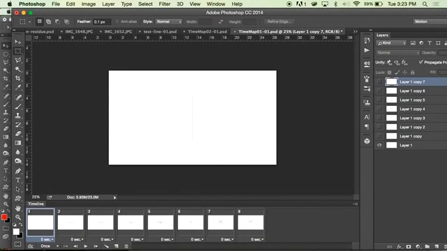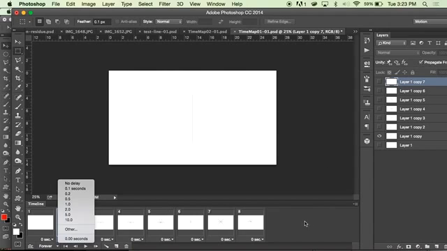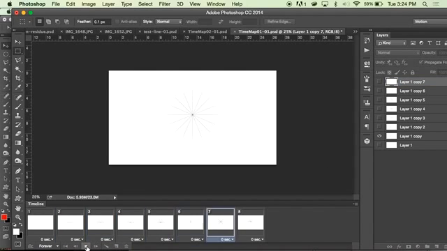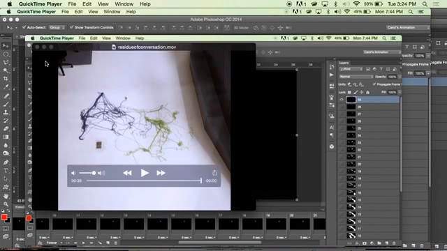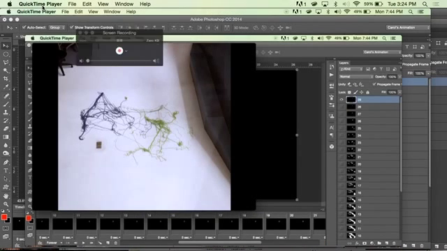And then you're in familiar space where you can change this to forever, change the times, and play it. So now what I created in Illustrator is now in Photoshop. Did you move it around in Illustrator to make it more animated? Yes, I moved it up, because one of the students wanted to see that. So I'm going to stop the screen recording.